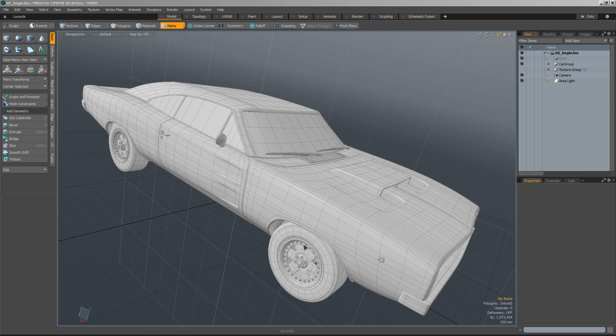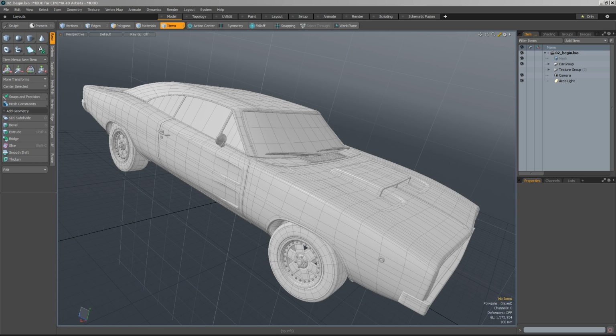Next, we'll learn about how Modo deals with objects, specifically the difference between mesh items and components, and how we can move geometry around within those items. Next up, we'll be working with tools in Modo, how to apply those tools, and an explanation of the very flexible tool pipe.